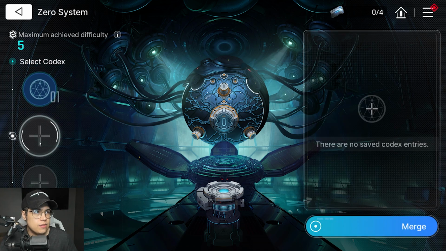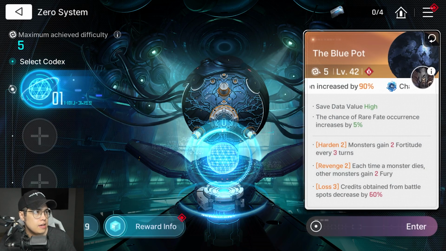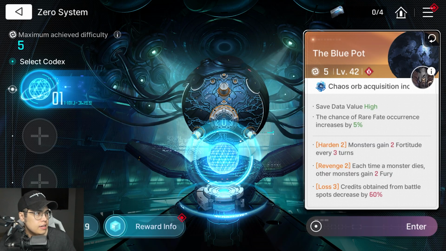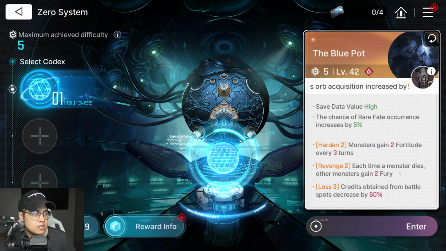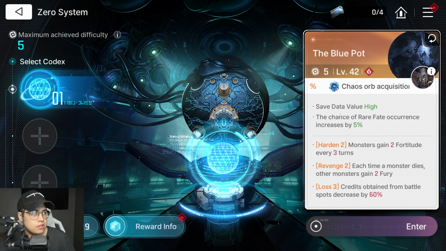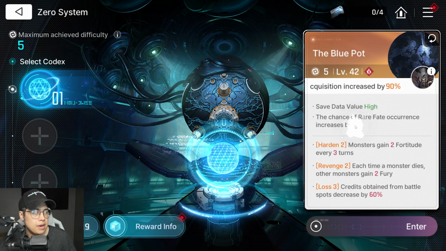So you can see I have 3 different slots that I can choose to do these codexes. They're going to have a rolled planet, varying difficulty and level, and some different modifiers, primarily negative for this season. Maybe in different seasons the benefit will change, but the benefit that we have currently is the rare fate occurrence, which will be boosted by 5%.